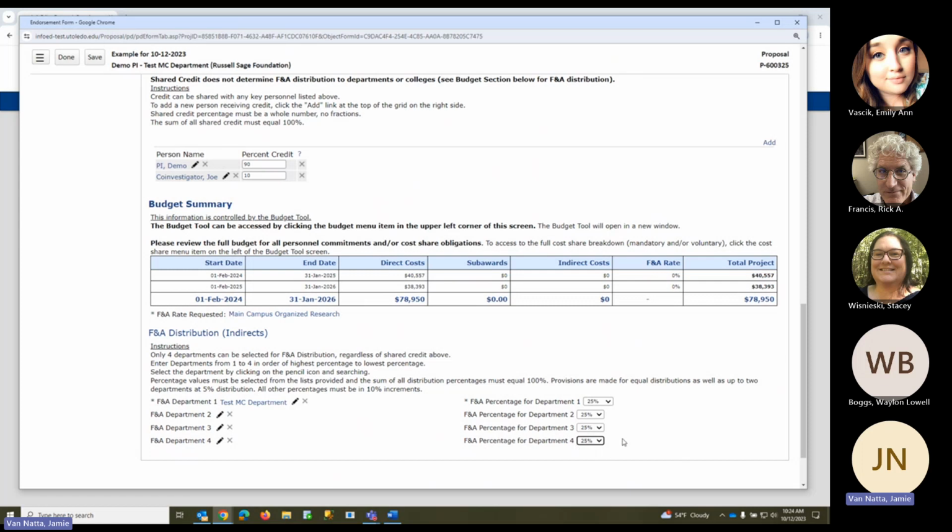So we've done our best to accommodate the most common combinations, and we've also made some accommodations for specific situations. And this limited list is going to be our list moving forward. So I'm going to pause for a second and allow for any questions. Do we have questions about shared credit or F&A distribution?